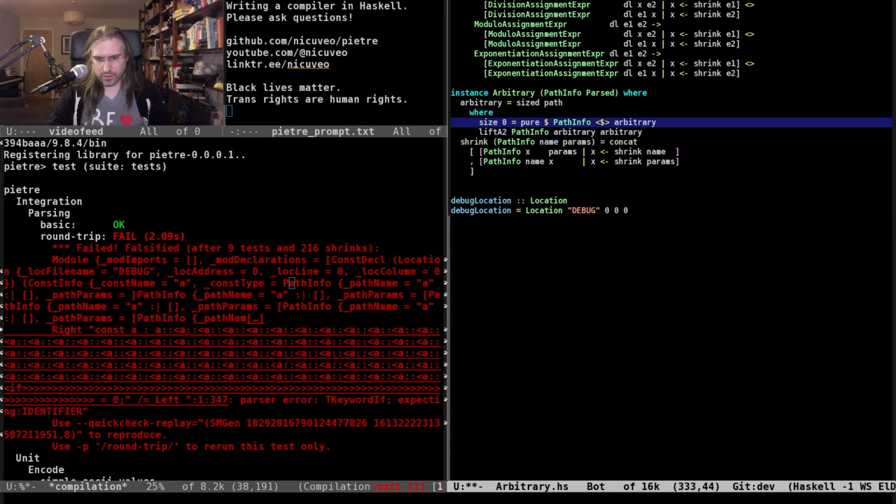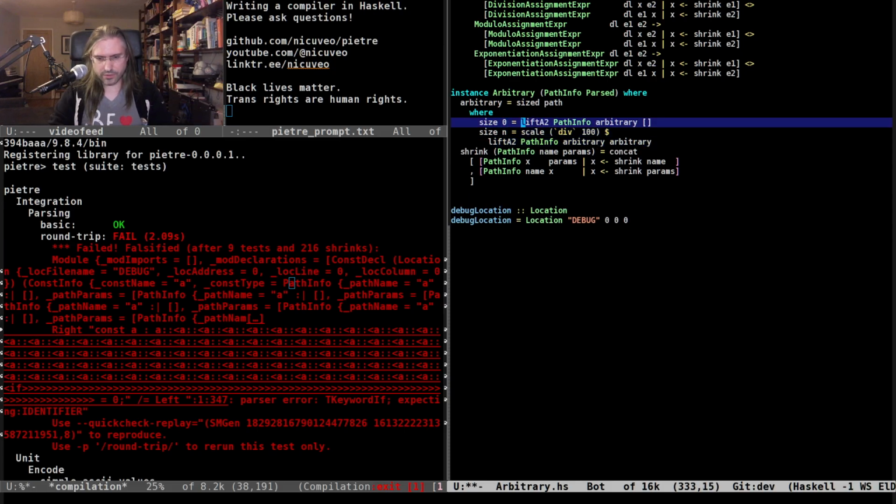So I'm gonna rewrite it that way, but with an empty list of type parameters. And if we have any other size, let's do the same thing I've done otherwise, which is a scale divided by 100 of that.